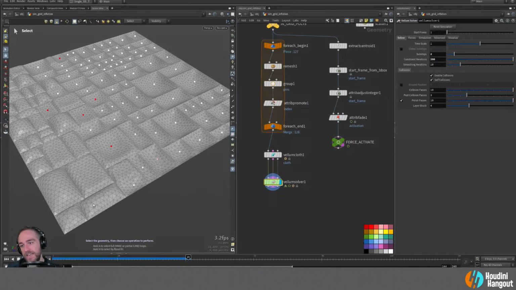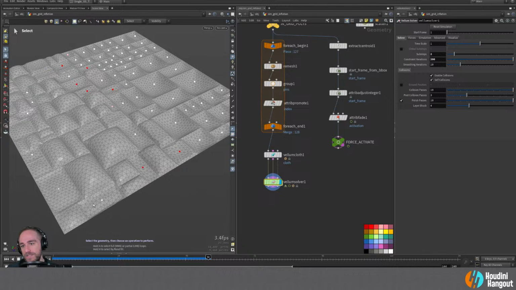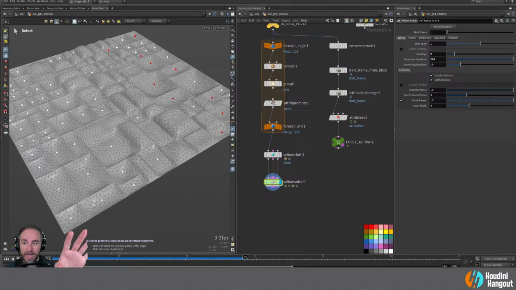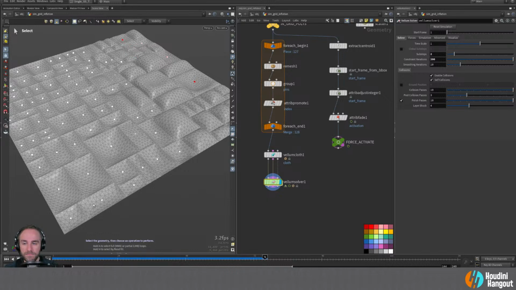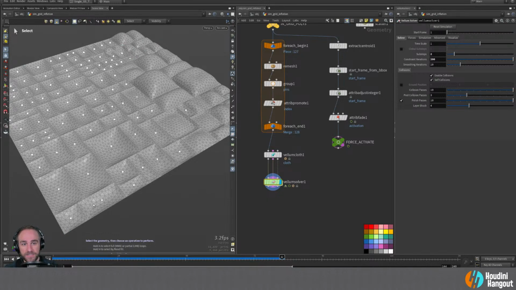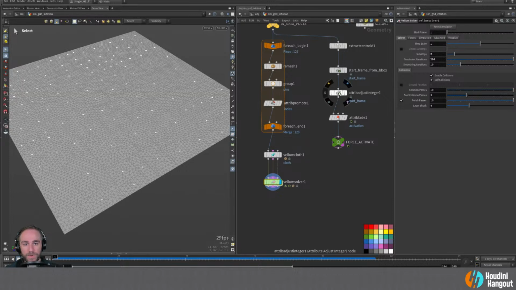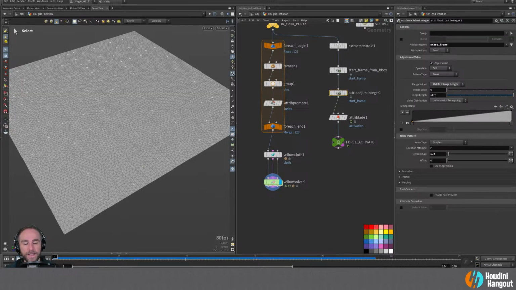And you can see obviously that random control is going to the randomization from our attribute adjust integer there, which could be done to vary this in all sorts of different ways. So what we could do here is we could just give it a little more offset here, something like this.